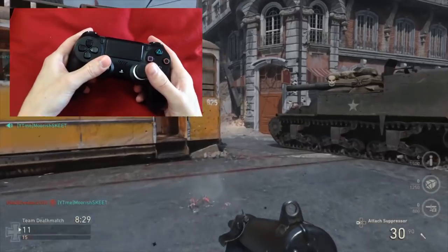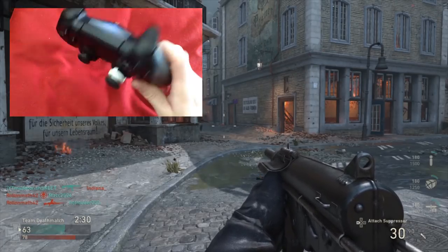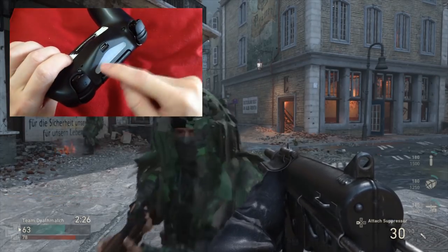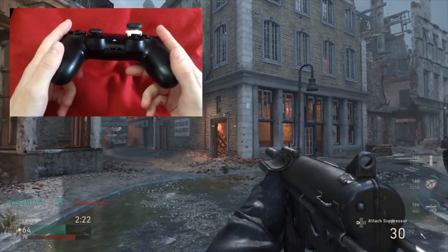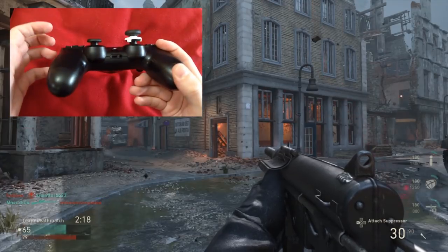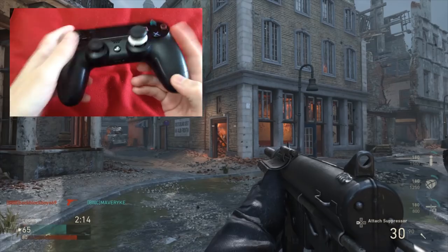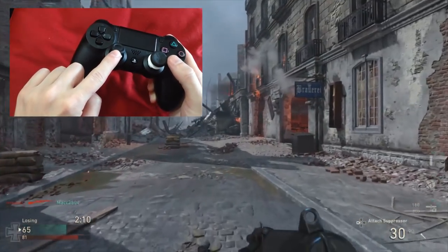This is my modified controller. It doesn't look any different than a regular PS4 controller, except I decreased the intensity of the light bar since it was frustrating when it reflected on the TV. Now instead of clicking this button to run, clicking it toggles an auto-run feature. When auto-run is enabled, it's like someone's in there clicking this button five times a second, so all I have to do is move forward.